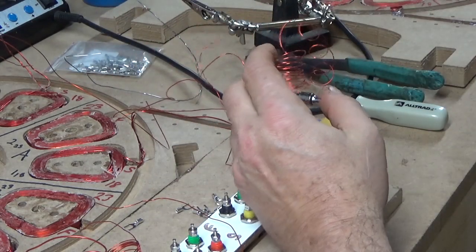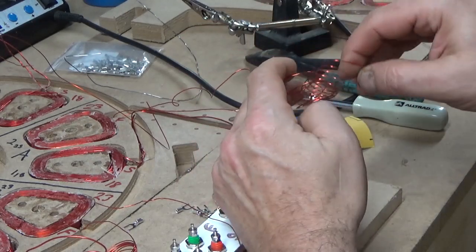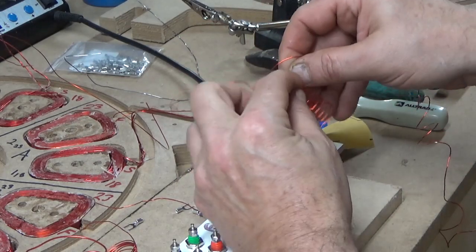In the background right now you can hear the CNC machine running. It's making a rectifier board which will be able to hold 48 rectifiers.